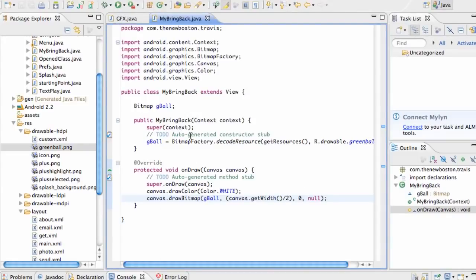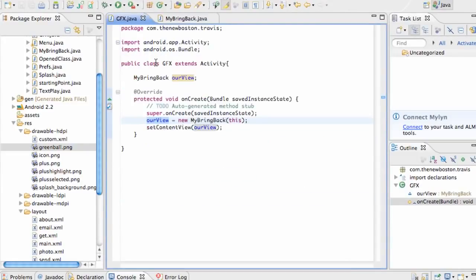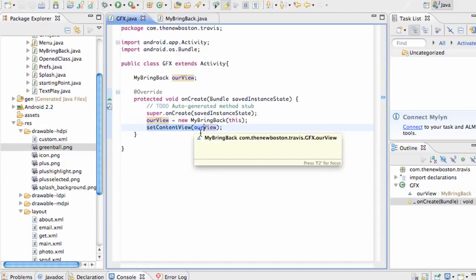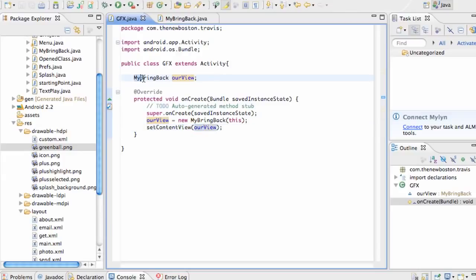It's going to take a little bit for my emulator to start because I haven't really been working with it, but let's go over everything we've done so far. When we call this graphics class, it's going to do the onCreate method, and then it's going to set our content view to our own personal view, which is of the object type MyBringBack.